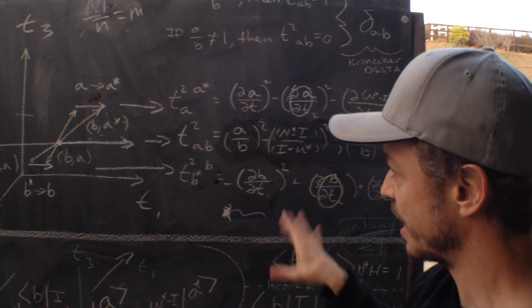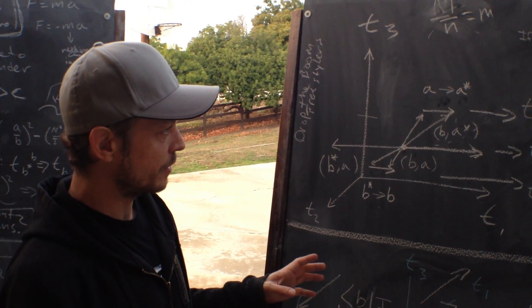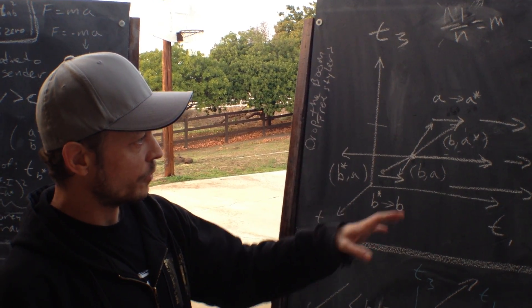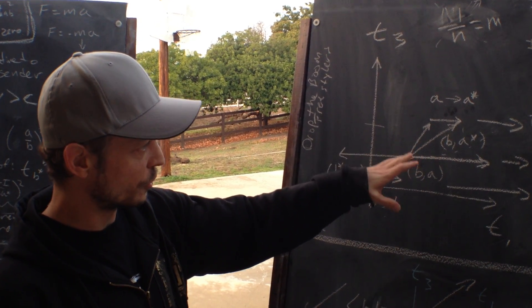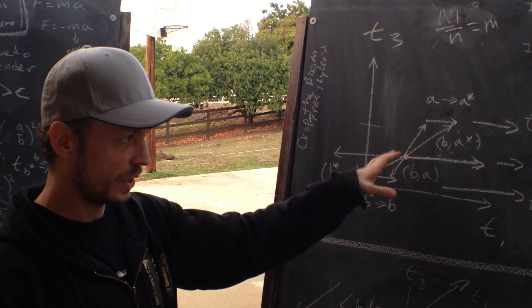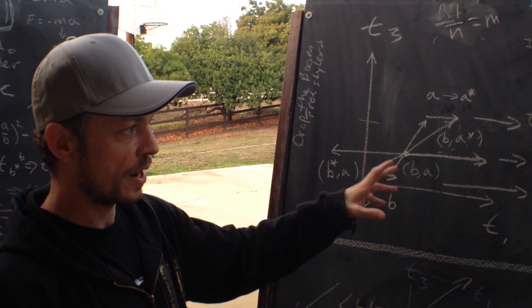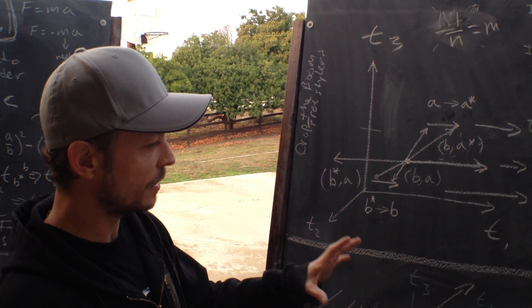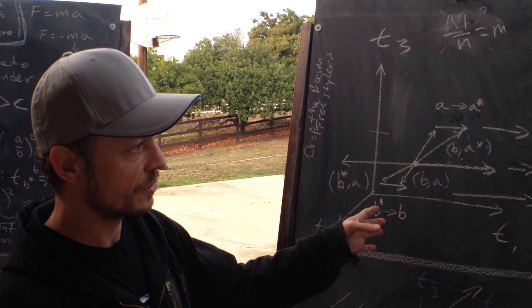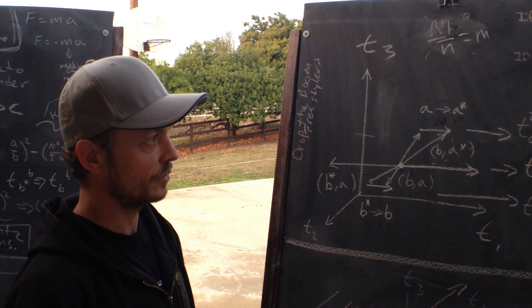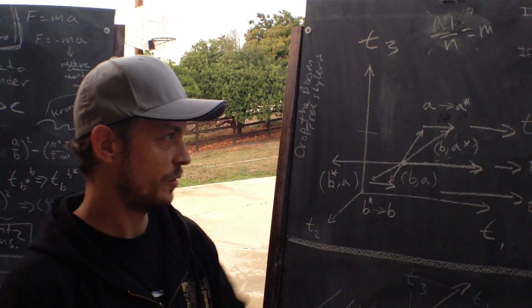This identity transformation shifting the invariance away from an invariance in space and time to an invariance between observers or objects that occupy space-time, so that the invariance is between things interacting rather than space-time itself being the medium for the invariance. By making that shift and doing it in three dimensions of time, this is completely consistent with general and special relativity. A perfect example is the Kronecker delta.